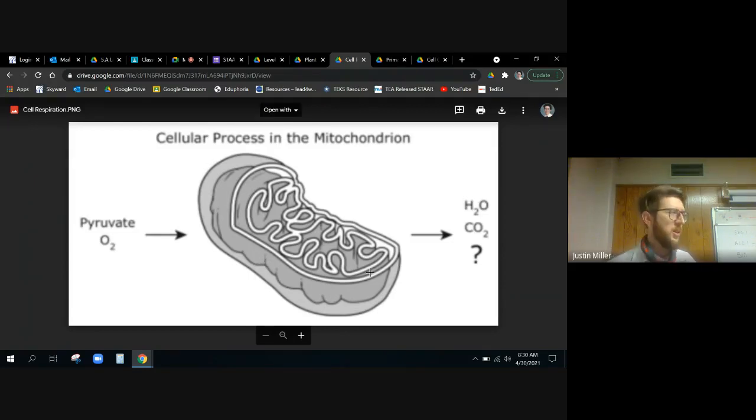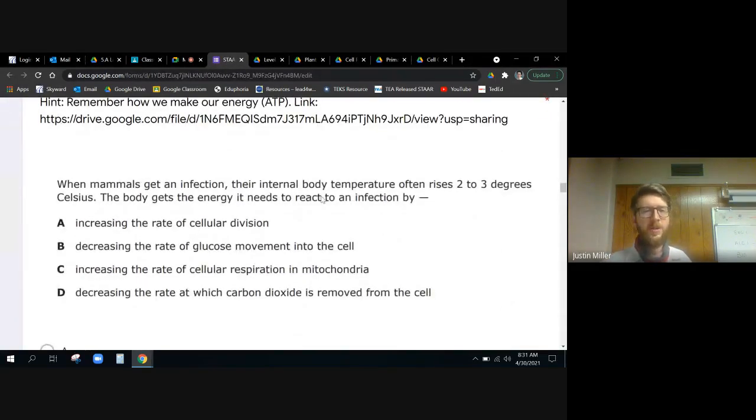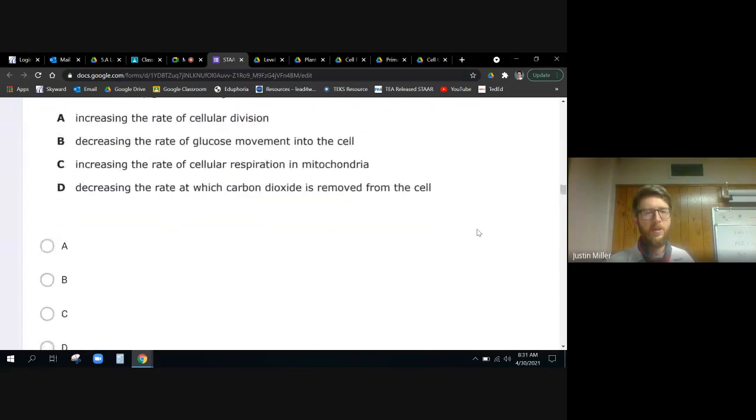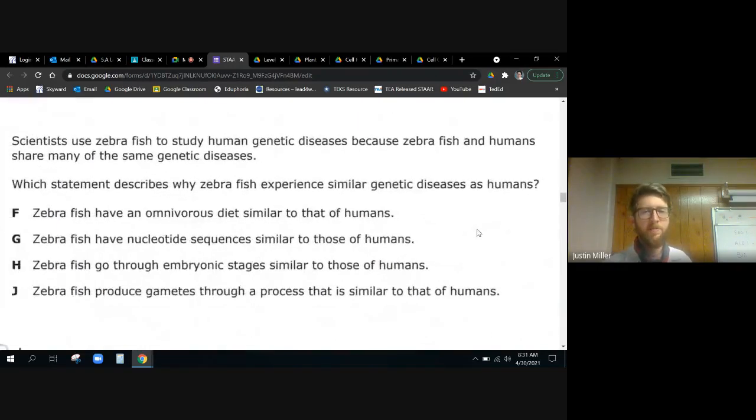It's called cell respiration. Oxygen goes in, ATP comes out. I know it doesn't say ATP, there's a question mark there, but that's because that's where ATP should be. So oxygen goes in, ATP or energy comes out. That's cell respiration. So where do we get our energy? It's just asking, where does the body get the energy it needs? We'll come back if you don't know that one. But the answer says what I just said.